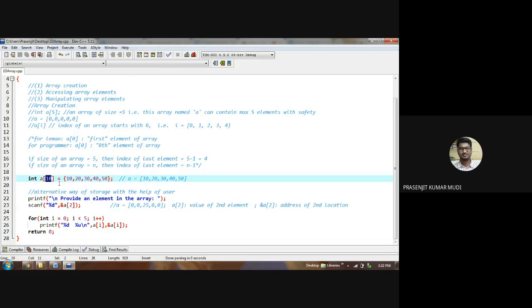In runtime, if you want a provision for a variable size of the array, you have to use a technique called dynamic memory allocation. We will talk about it later. But this is very basic. We want to start from very, very basic, and then we will go to some advanced things. This is static memory allocation. Any other question?